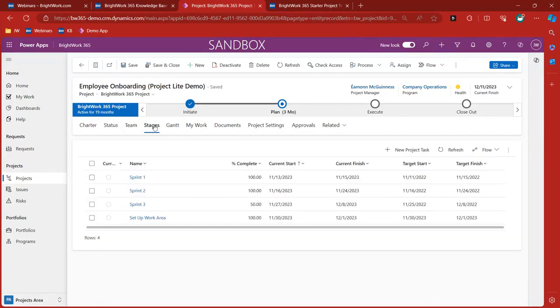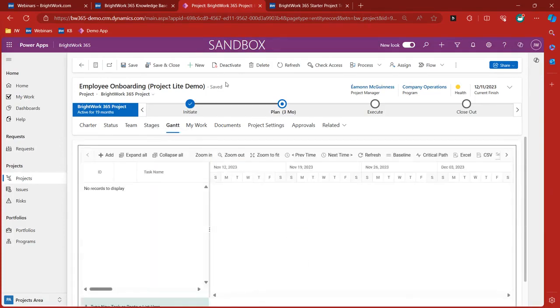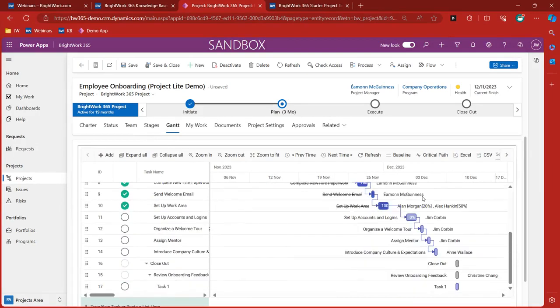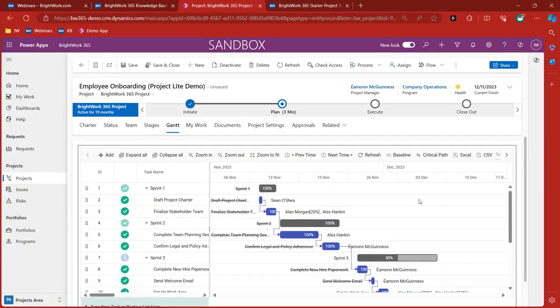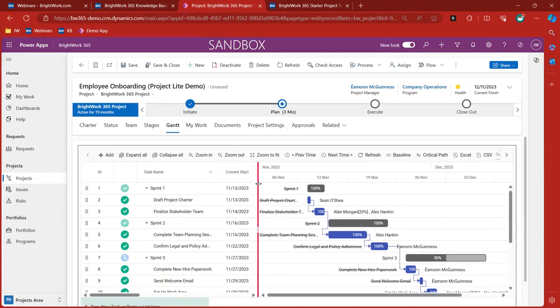We have something called stages. These would be stages of the schedule, really. So if I click stages, it's sort of joined at the hip with our Gantt tab. So even though it's a light template, we do give you robust scheduling capability. You can see here, it's your typical Gantt type information. On the left, we have a list of hierarchical tasks. They're organized by stages. Some might refer to it as a parent task or a summary task, but we do let you organize them like that.